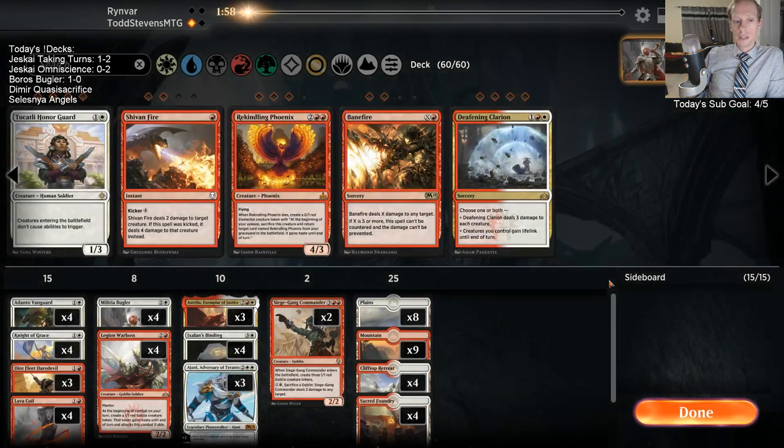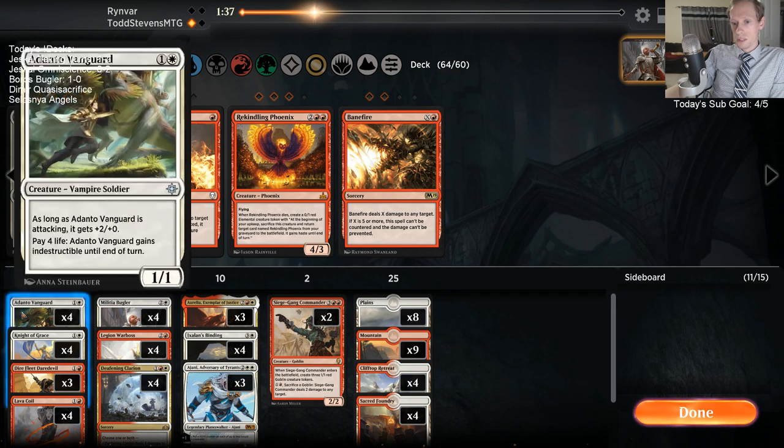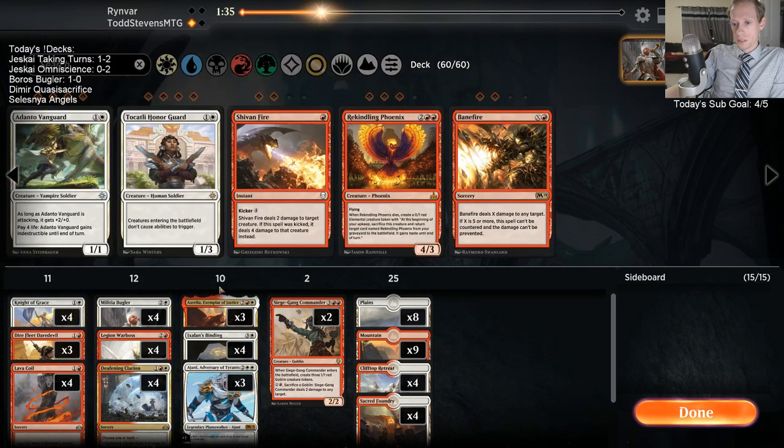Yeah, for the color pie, each guild has two Mythics, but then there's a single color that each one goes with a guild. So I guess it's like three total. They get a single color and two dual colors. Tokens. Clarion for tokens. Dauntless Vanguard out. Daredevil not going to do a whole lot for us either.